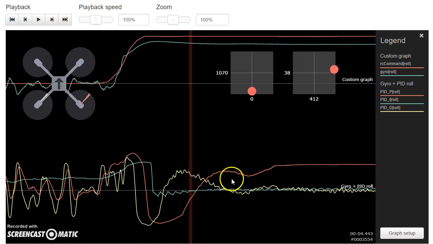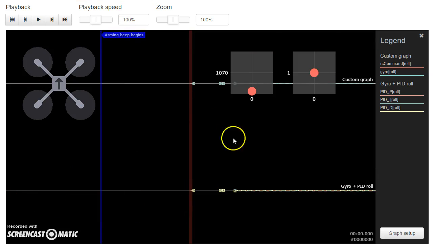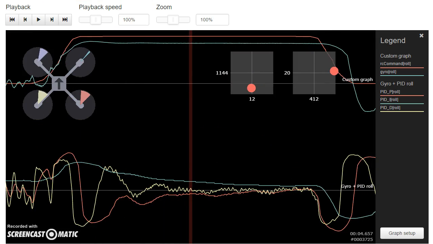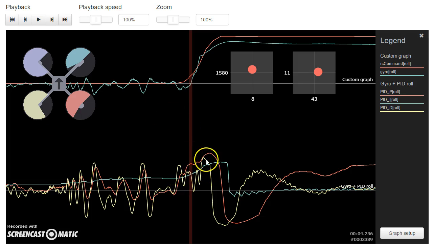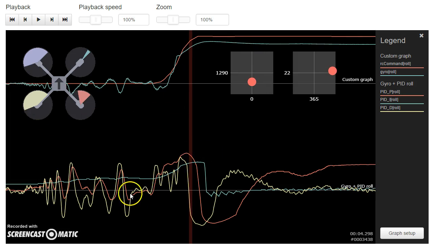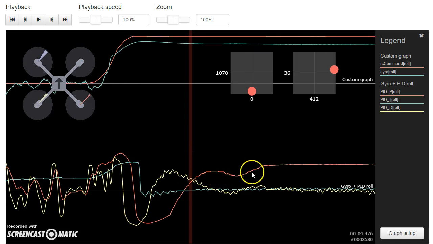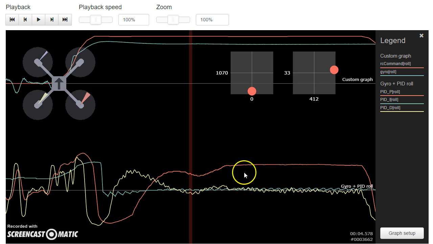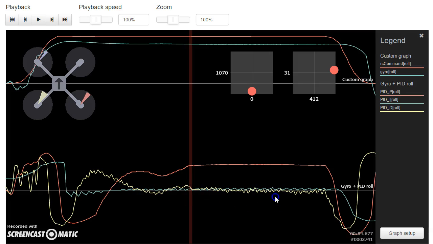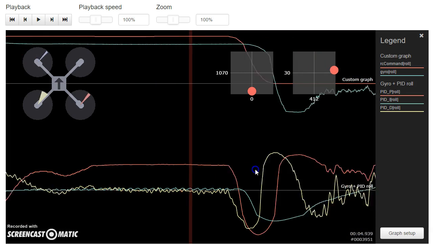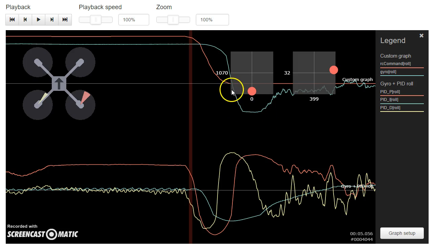Now notice in this case, the P term, let's go back and just make sure I haven't misinterpreted things. Yeah, P and D, close to the axis. Notice in this case we push into the roll. Notice that D is a little more active here. We push into the roll, we push out of the roll, and now P is positive, pushing into the roll throughout almost the whole turn until the end.